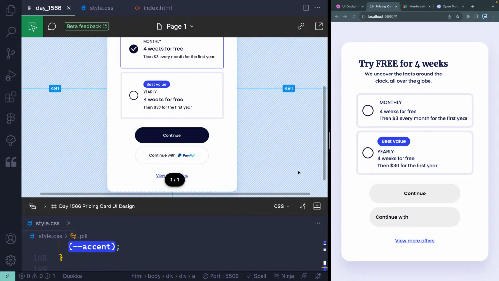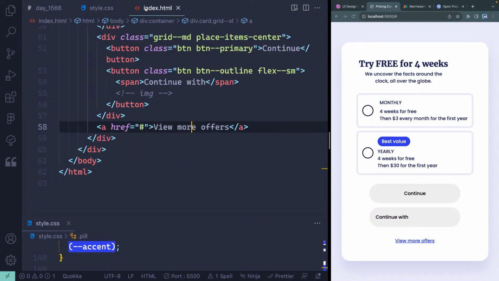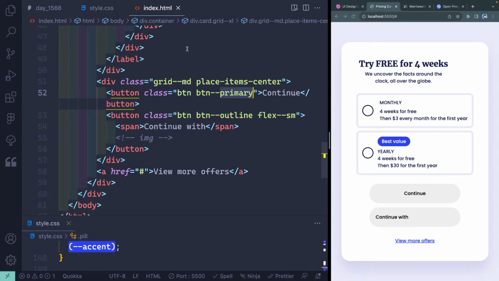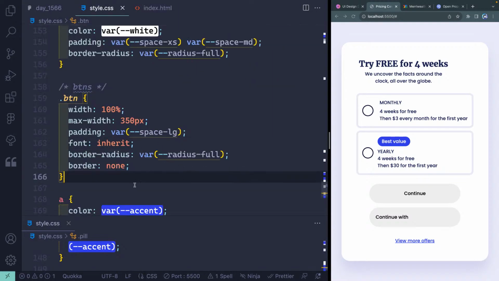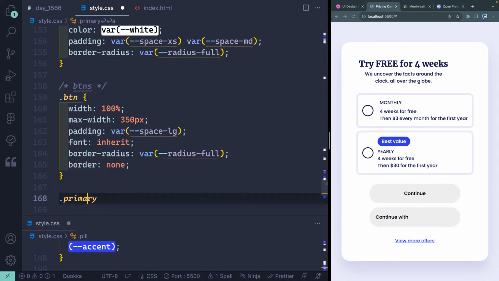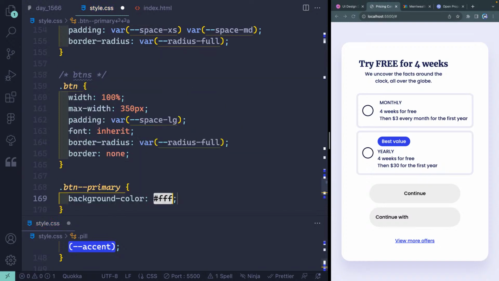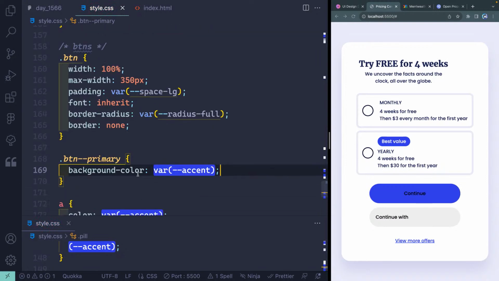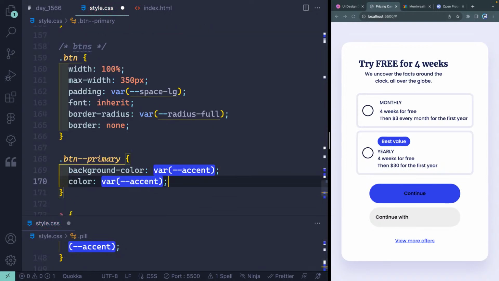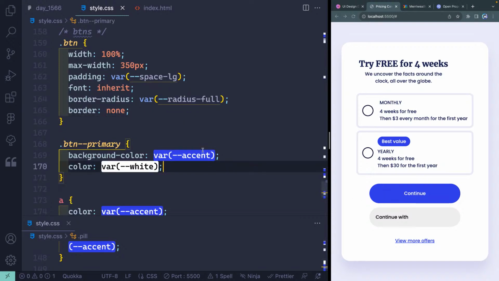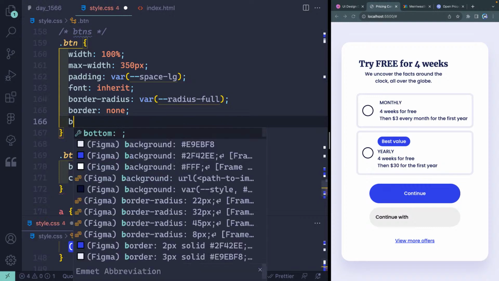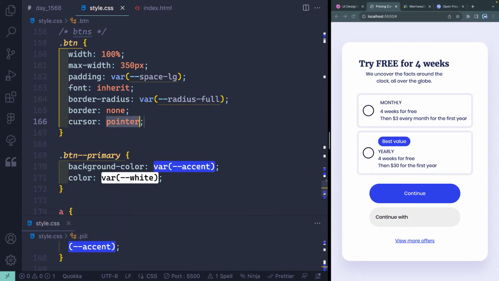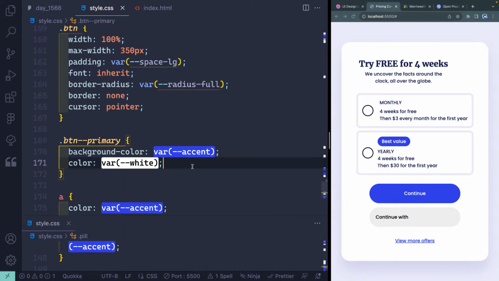Yeah, okay, so now we've got these two different colors, which we called button primary and button outline. So we'll say button primary, background color here of accent. And we'll change the color to what my guess would be white. I think we're good there. Probably also on these, I want to set the cursor to pointer. That way we actually get a little cursor there.